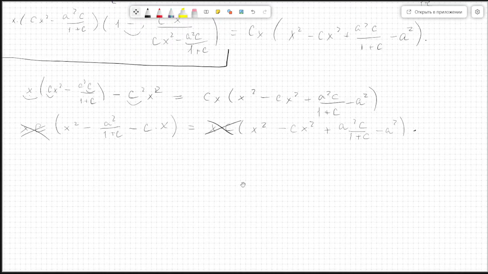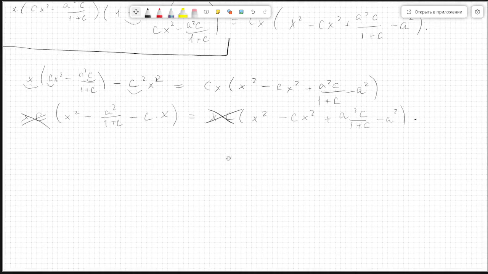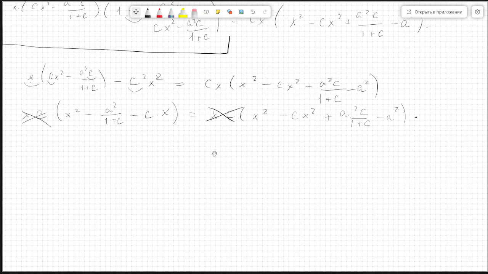Not very easy. Or easy. Hmm? What? Easy or not? Yes. Easy. Easy, yes. If we take one denominator into our left and right part, we will have the right equality. x squared, delete, and here we must take one denominator, and in this case we can prove our expression.